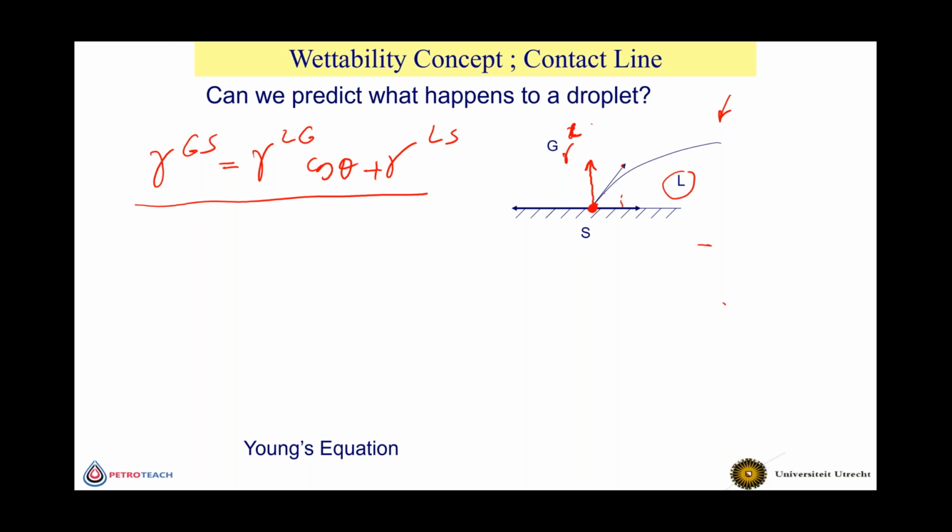lg sine theta acting on the contact line. So the contact line must be moving into space. It doesn't. Why is that? What is missing here? There is another force missing here. Whenever you pull or push on a solid, you will have a reacting force that is equal to the force you are exerting. So actually, this interface that is pulling on the contact line causes the solid to pull back, and this is the force of the solid, and this is equal to gamma lg sine theta.